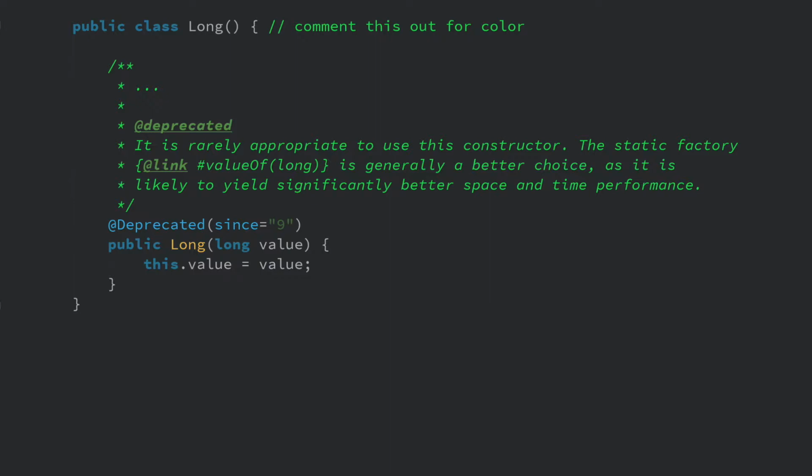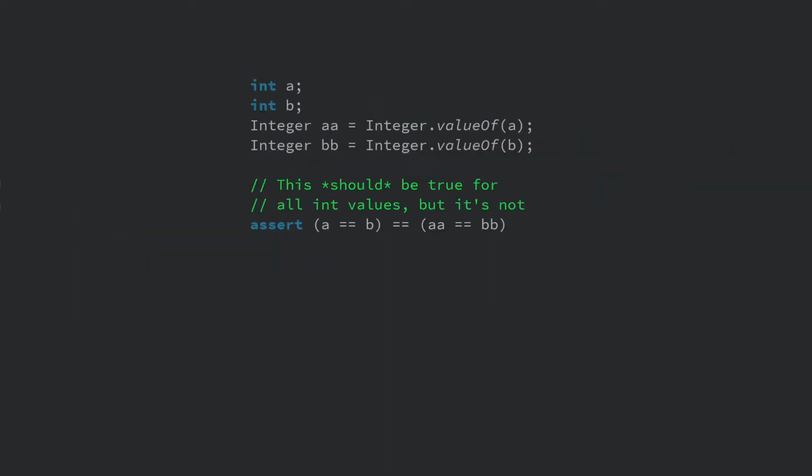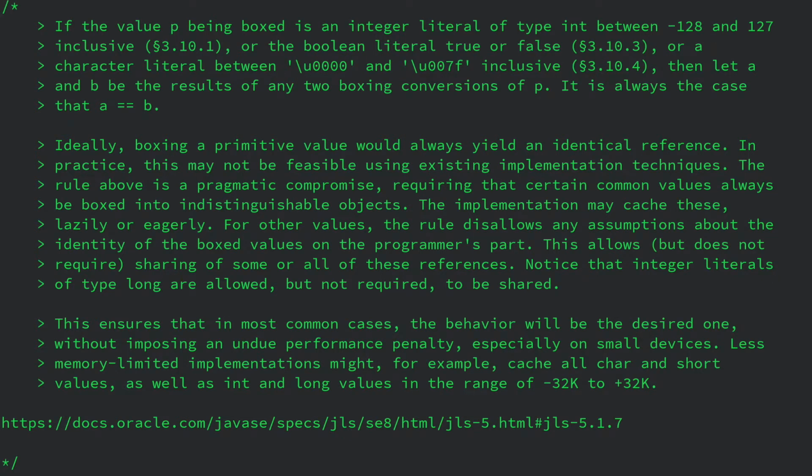So why is the JDK written like this? For any given primitive value, you would expect that if n equals m, then n and m are the same value. Ideally, this should be true for all the wrapper types as well, but now we're comparing object references instead. This range from -128 to 127 is actually baked into the Java language specification for integer, boolean, and character. So in other words, the primitive wrapper object caches are used to make the semantics of primitives and primitive wrappers more in line with each other.